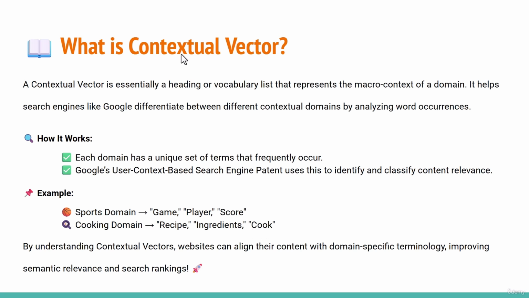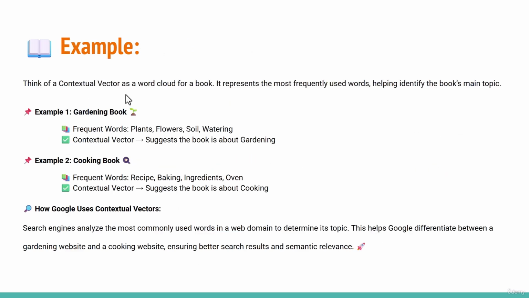Let's say we have an SEO domain. SEO would be a part of a larger marketing domain. What kind of terms will be present in the SEO domain? On page, off page, alt text, all the specific terms used within SEO will be included. This is how we use them in our headings and our content.